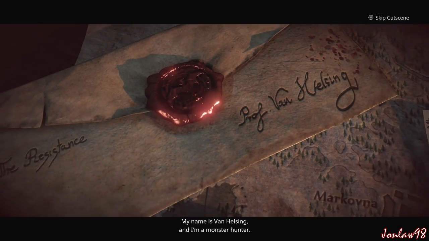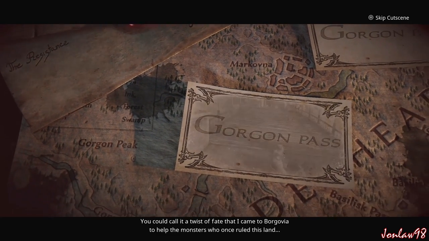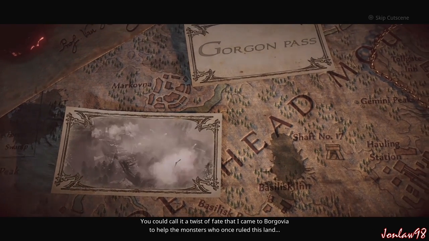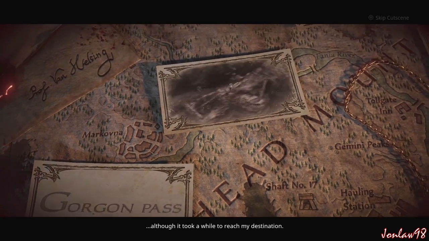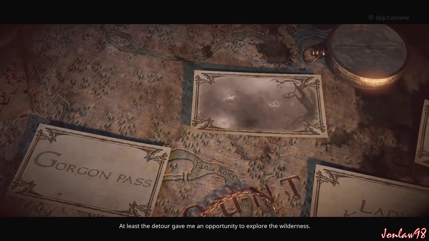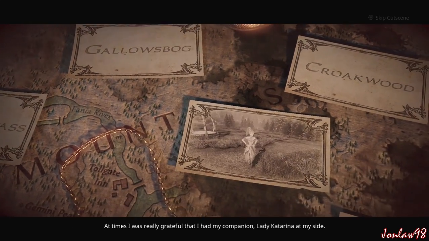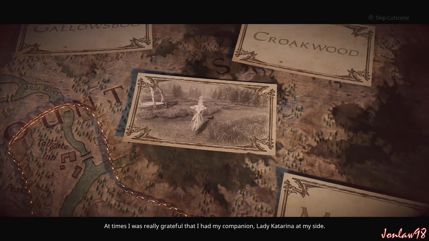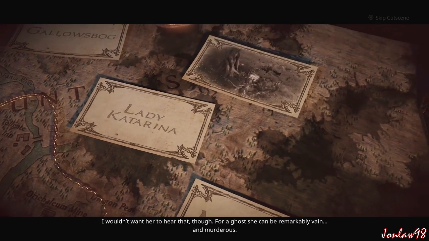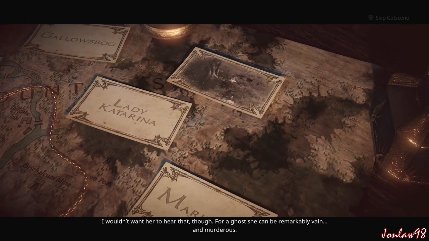My name is Van Helsing, and I'm a monster hunter. You could call it a twist of fate that I came to Borgovia to help the monsters who once ruled this land. Although it took a while to reach my destination, at least the detour gave me an opportunity to explore the wilderness. At times, I was really grateful that I had my companion, Lady Katarina, at my side. I wouldn't want her to hear that, though. For a ghost, she can be remarkably vain and murderous.